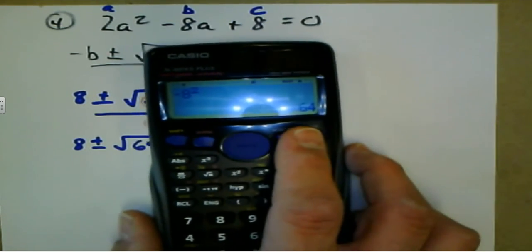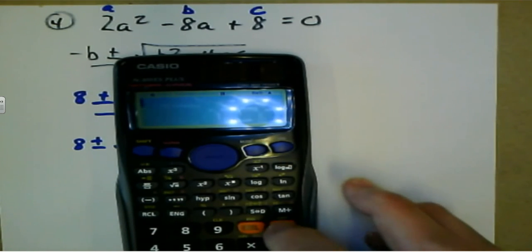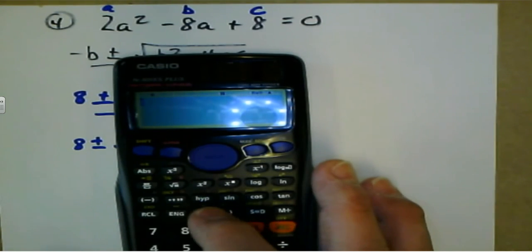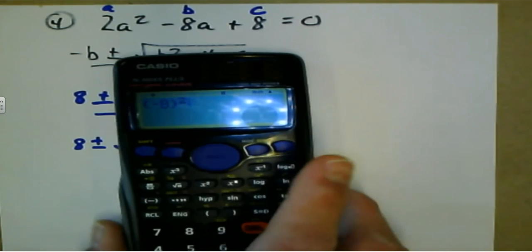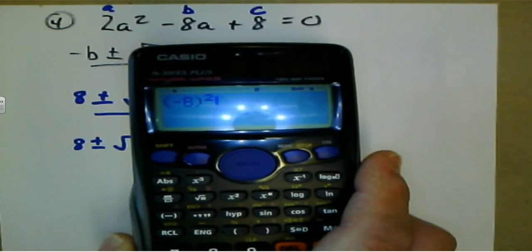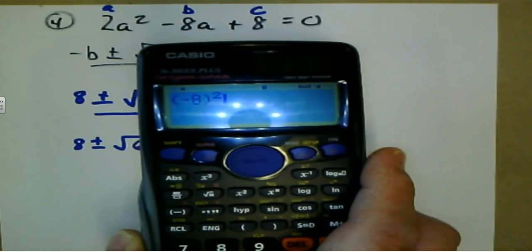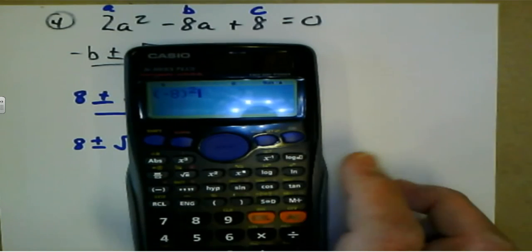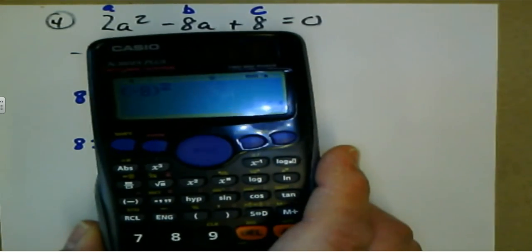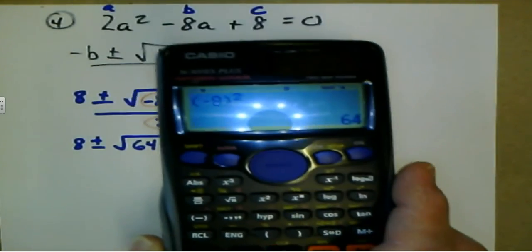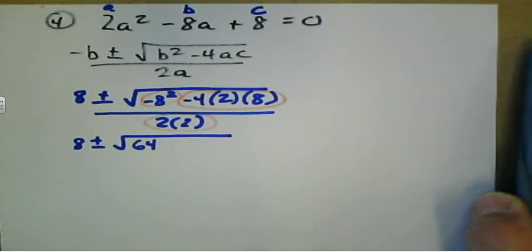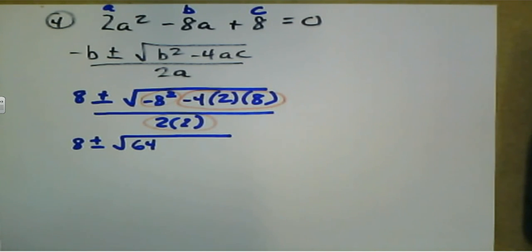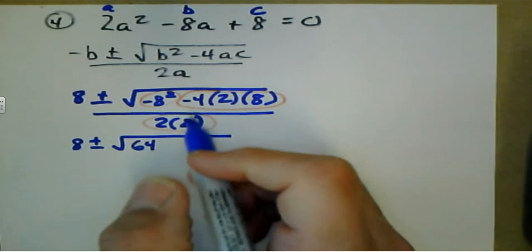So this is what I'm going to tell you to do. I don't know if you guys here can see this. You're going to have to put parentheses around it. So you're going to do parenthesis -8 parentheses squared. Does everybody see what I did there? If you have a negative number, you have to put it in parentheses, then square it. Then hit equals, and now you'll get the appropriate number, 64. On this calculator, you have to put it in parentheses for it to be the right number. Otherwise it thinks that you're doing -1 times 8 squared, which means it's going to square the 8 and then times it by -1. And that's a no-no.